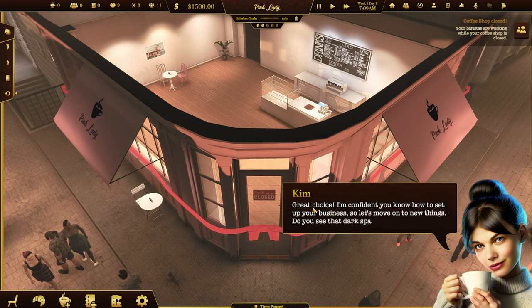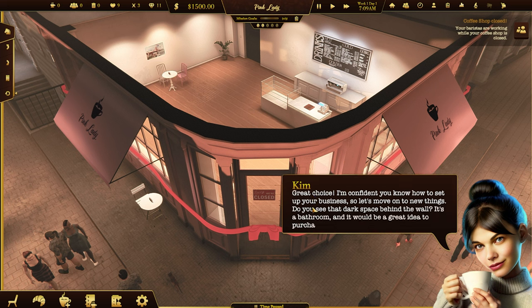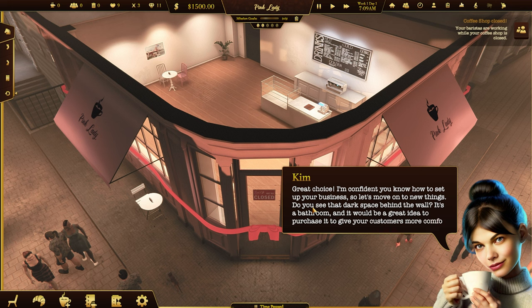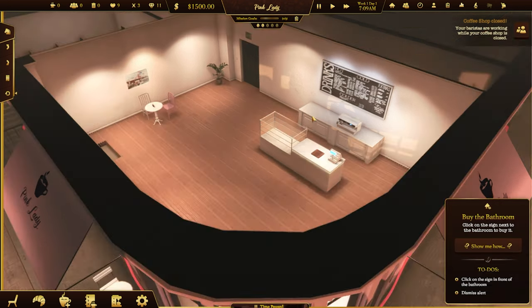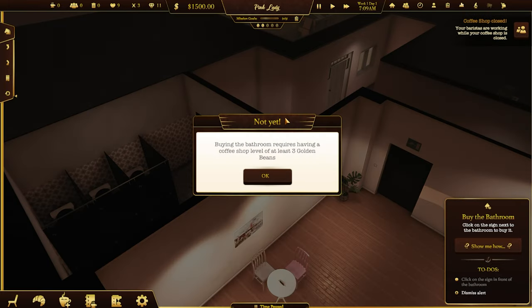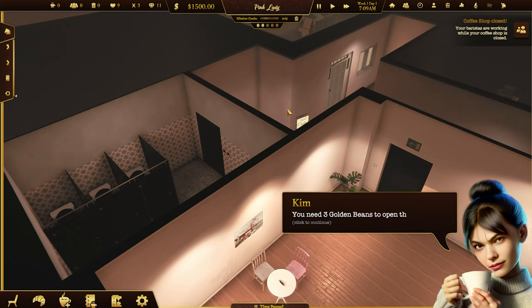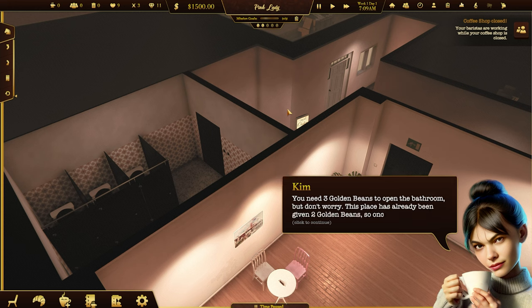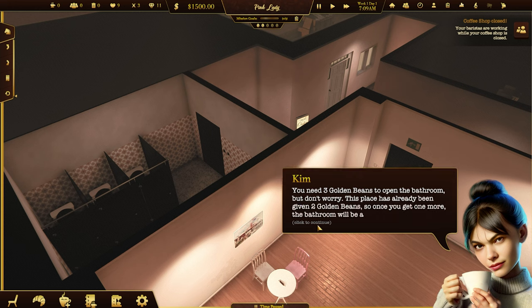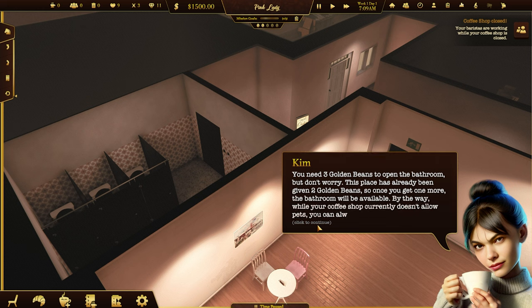Do you see that dark space behind the wall? It's a bathroom. And it would be a great idea to purchase it to give your customers more comfort. Let's buy it. Okay. Oh. You need 3 golden beans to open the bathroom, but don't worry. This place has already been given 2 golden beans. So once you get one more, the bathroom will be available. By the way, while your coffee shop currently doesn't allow pets, you can always change that. Do it now. Do it now.